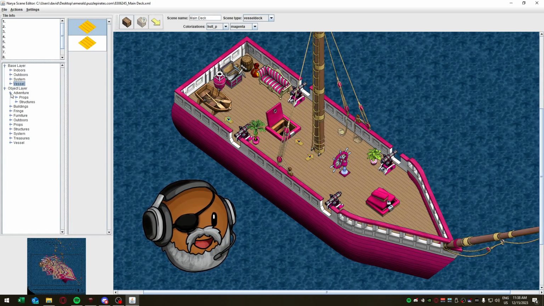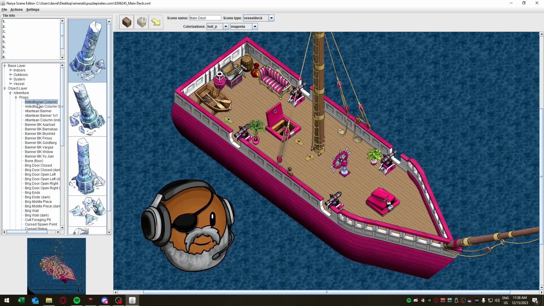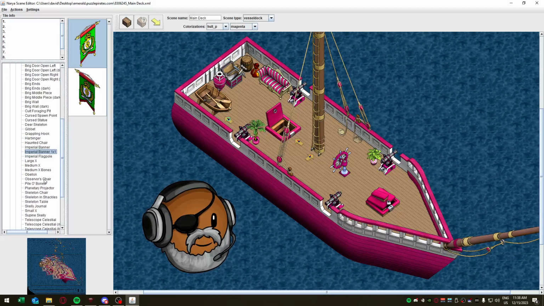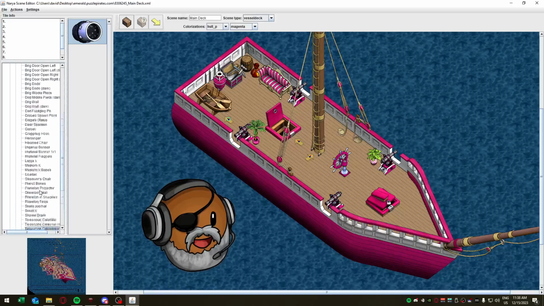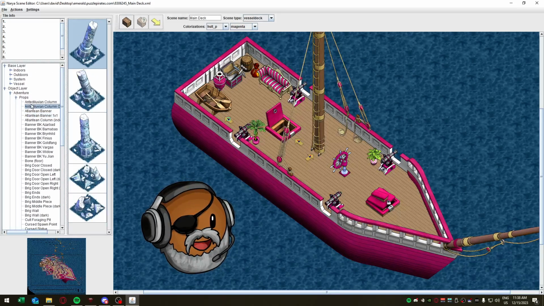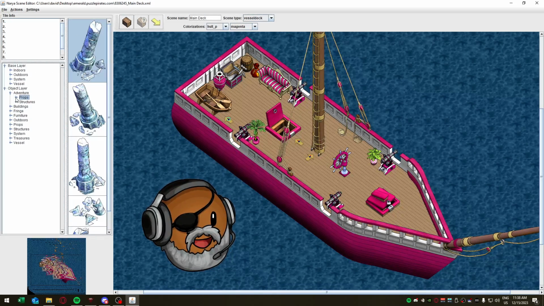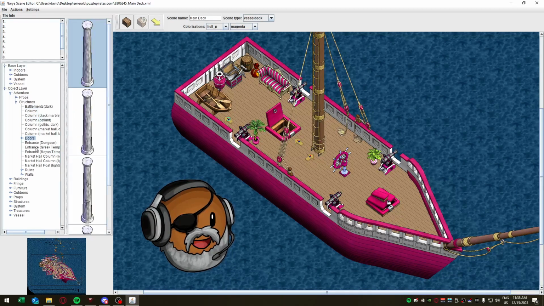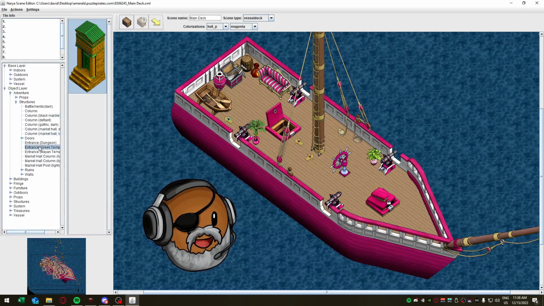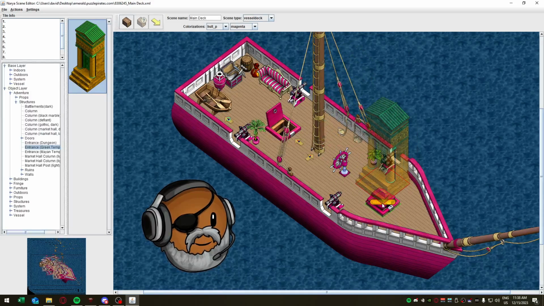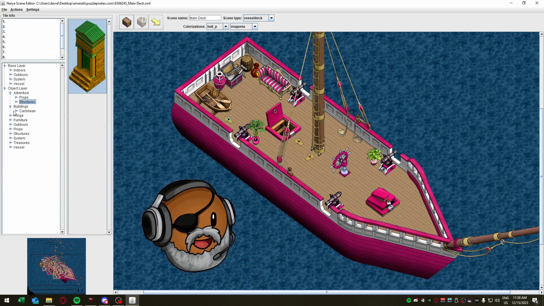your object layers here. So you've got adventure, which I'm not really sure why this category is here. It is a little bit unorganized in here, but there are some really cool things in here, but they're just very large, you know, like boom, look at this thing, crazy. So you've got the structures, you've got buildings.